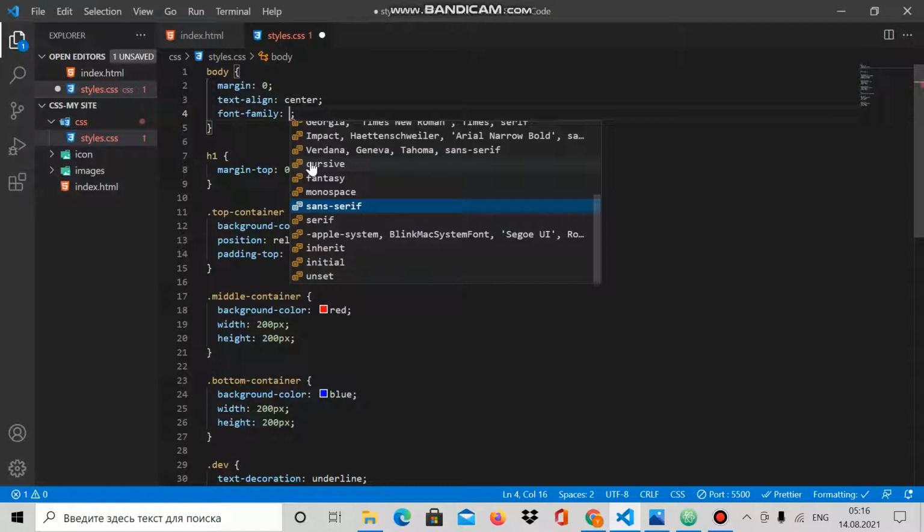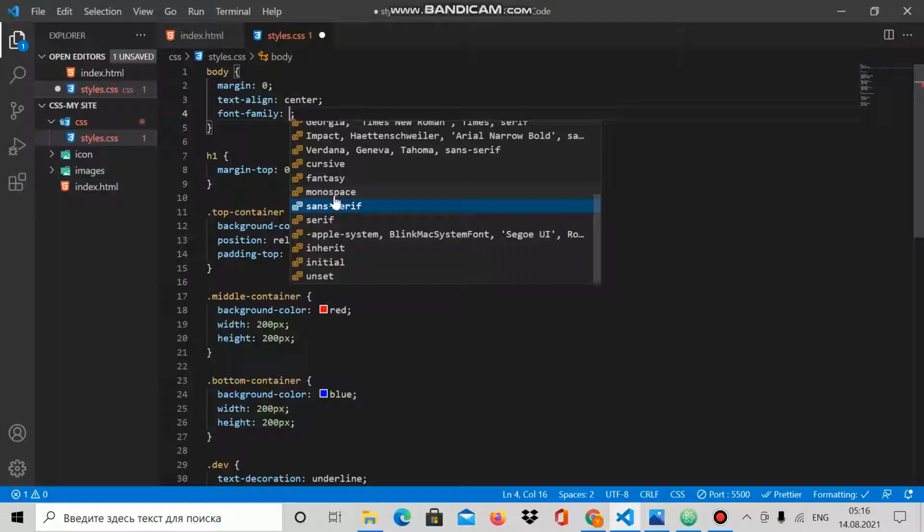You can see there are 5 major families listed here: cursive, fantasy, monospace, sans serif, serif. Now there are only 3 we are actually using. We already know about serif and sans serif, and now about monospace.